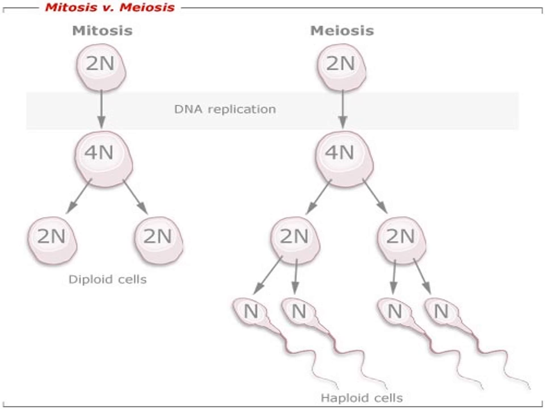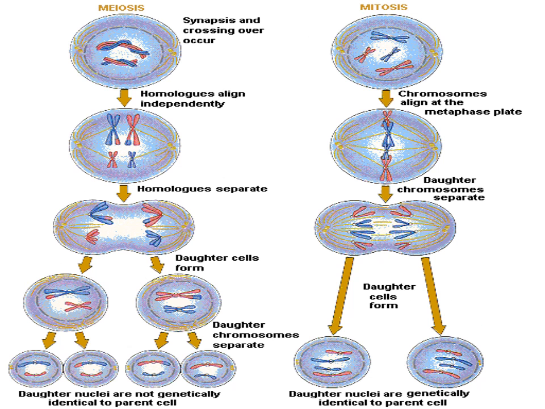Again, here's that same diagram for you just to show you. You start with parent cell, they're both 2N. DNA replicates. You have a 4N cell. That 4N splits into 2 in mitosis, and it splits into 2 in meiosis. But then in meiosis, those 2 split again, ending with 4.